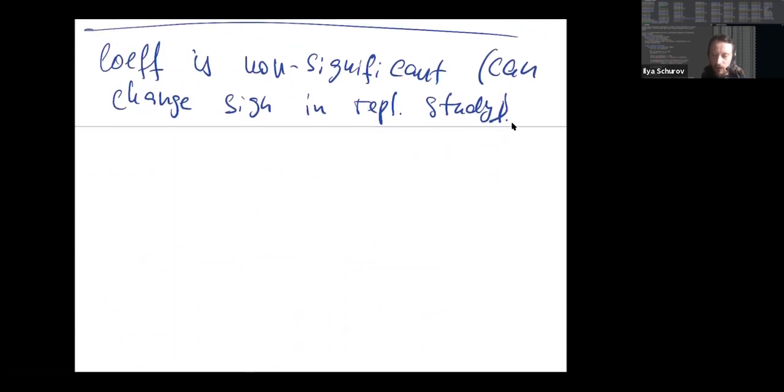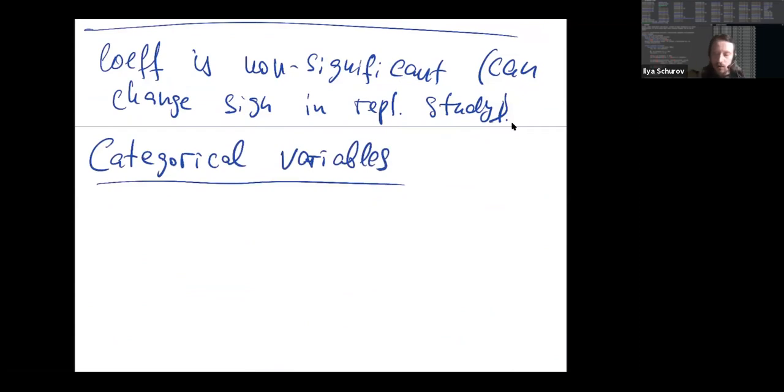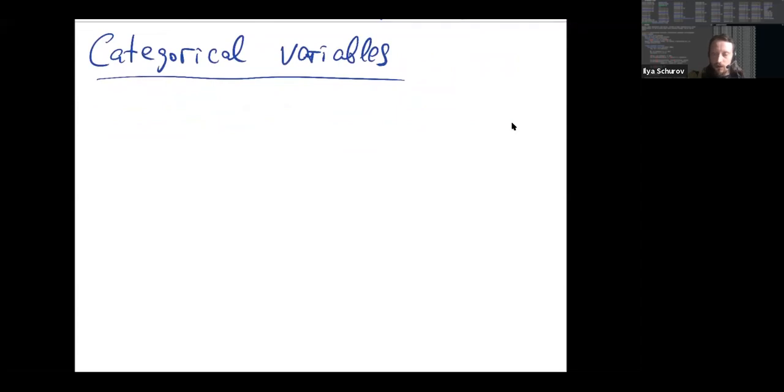Then let us continue. And today I want to discuss different kind of variables, particularly categorical variables in linear regressions. Let us consider the following experiment. Let us assume that I do some psycholinguistical study, and in my experimental settings, I have some informant, or better say, different informants. And I show some stimuli to each informant. Let me assume that this stimuli is some sentence, for example.